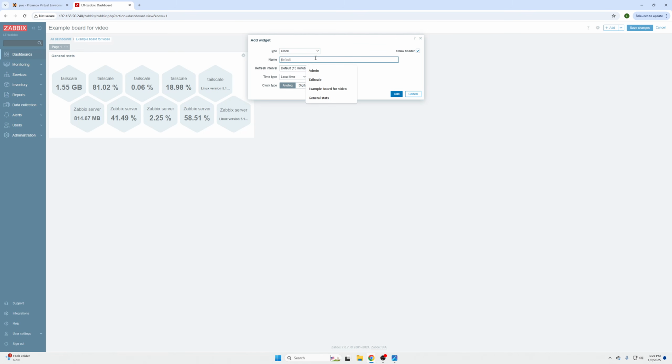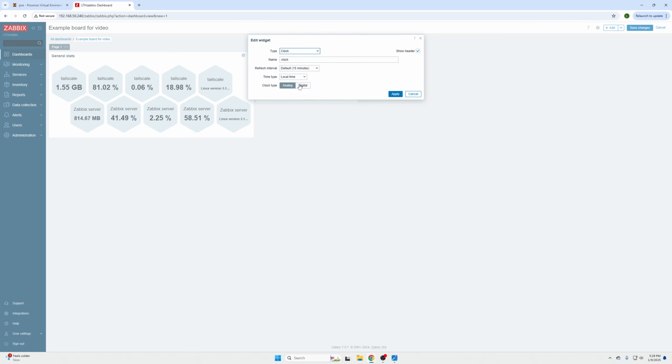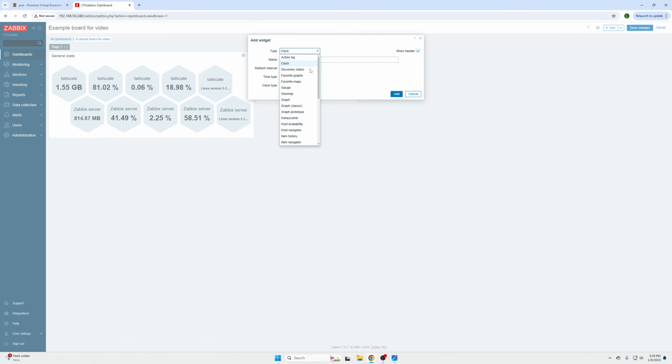You could add a clock. Clock is good. You might want to add multiple clocks for time zones, because maybe you work for a company and you have employees all over the world. And if you want to know if a company is on shift or if it's a good time to message them, then you would do that, and you could add lots of clocks with lots of time zones. You can also edit it by clicking that gear, and then you could add date and time zones and click apply. And then you can copy that widget, right? If you like the layout, but you want to change a couple things, you can do that as well.